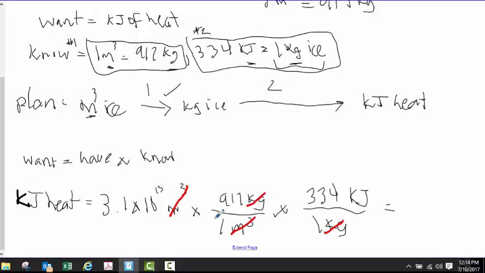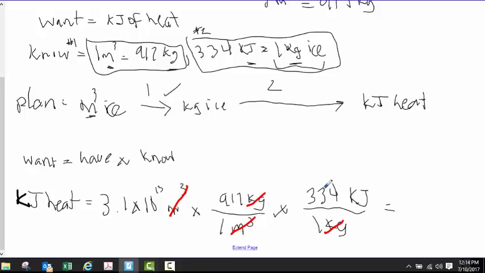When you're entering these calculations into your calculator, you can multiply by everything on the top, divide by everything on the bottom. You can take that approach, or we can go from left to right. So 3.1 times 10 to the 13 times 917 divided by 1, which we really don't need to do. Dividing by 1 or multiplying by 1 is not going to change the value, so it's a step that we could skip. So going from left to right, I've got my first number here times 917 times 334. Again, I don't need to divide by 1, but it's not going to hurt you to do that.